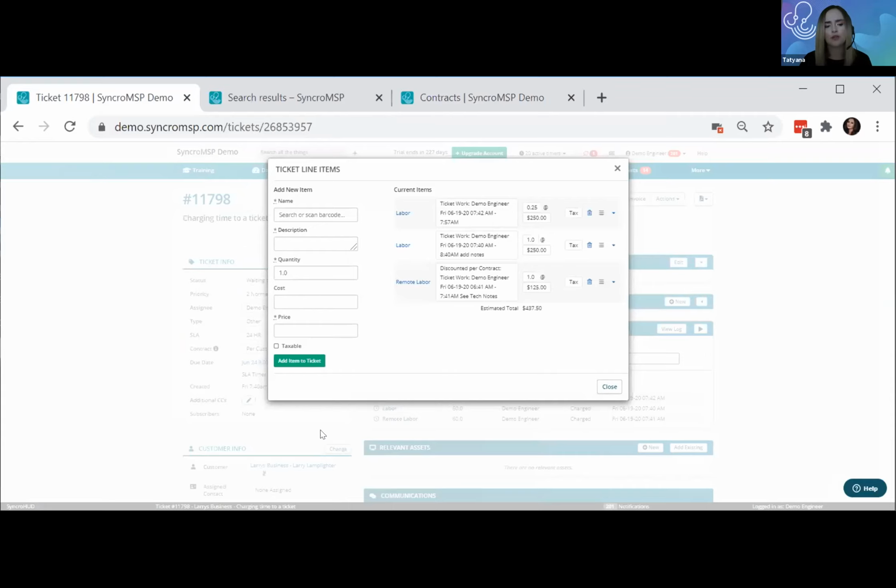The only other thing I can think to add is that even if you don't charge the time to the ticket, that won't be listed on the invoice. I don't know if the pricing would be listed on the ticket at that point. So currently, I think you would have to zero those out, if that makes sense. Hopefully that answers your question.